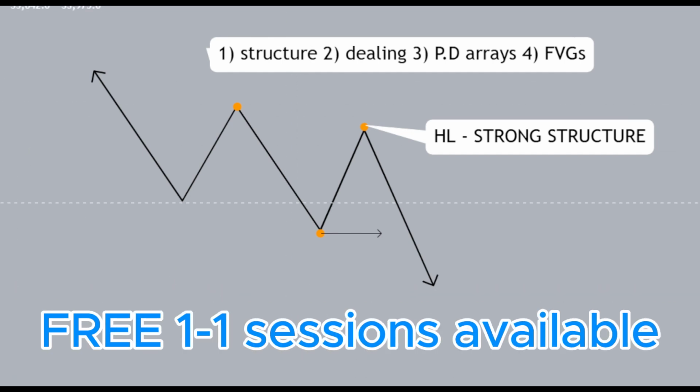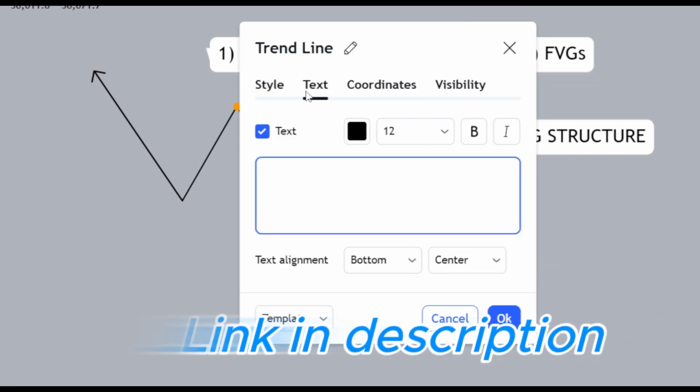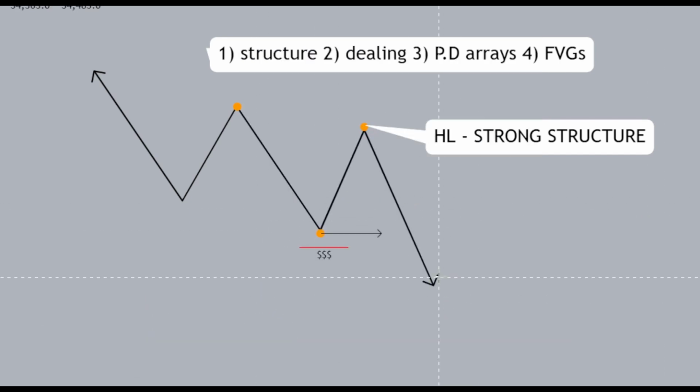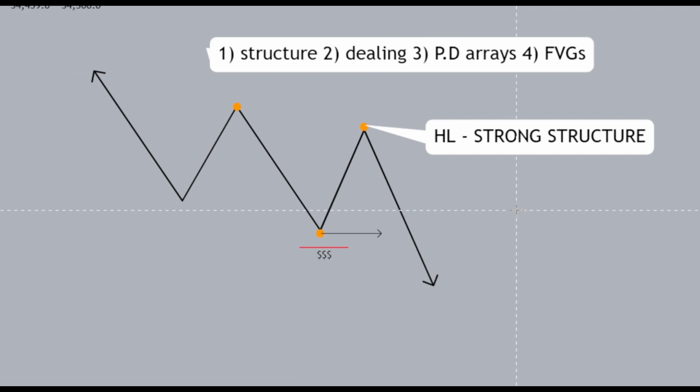So you want to ask yourself, yes, this is a weak structure, but what is beneath a weak structural low? Well, the answer is liquidity, right? This is where the word liquidity comes from, right? It's the next liquidity pool that's likely to be targeted, and that's the next draw on liquidity. So when you're in a bearish market, you need to understand where the strong structures are and where the weak structures are. And a strong higher low, or a strong high in this case, breaks the previous low. Very, very important to understand that.